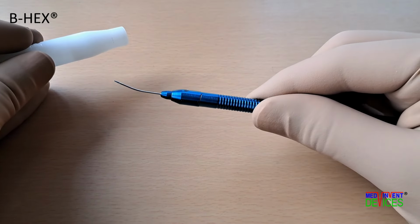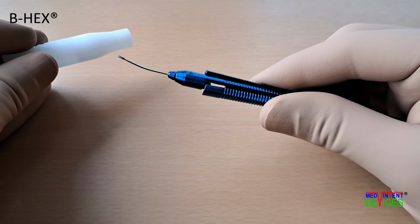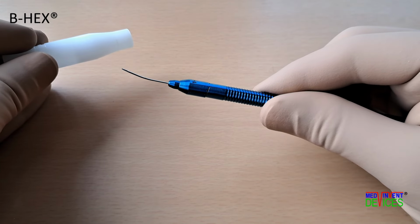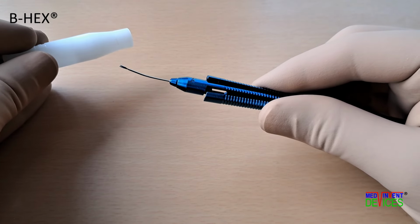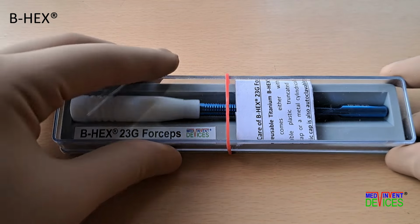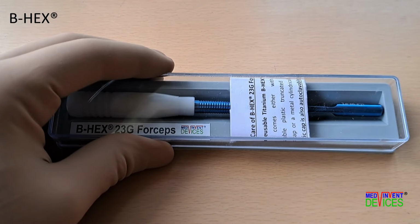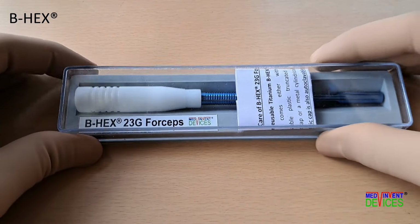The jaws open in a plane perpendicular to that of the squeeze handle, and the stalk is curved and short. A vitreoretinal forceps is not suited for this purpose. The B-HEX forceps is supplied in a hard case. The case should be placed on a table before removing the rubber band and transparent cover, so that the forceps does not drop out.